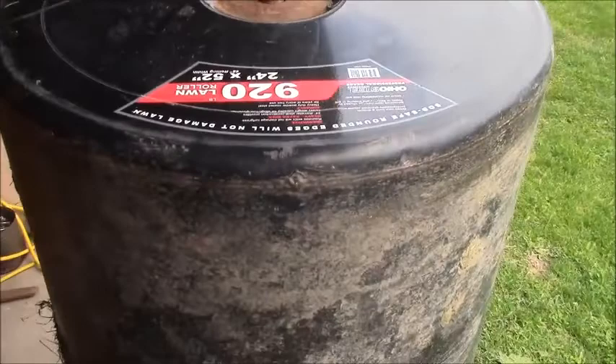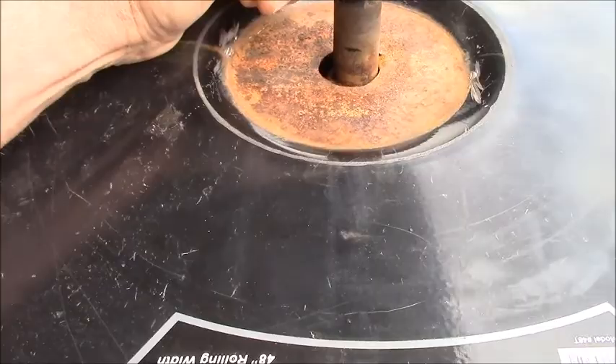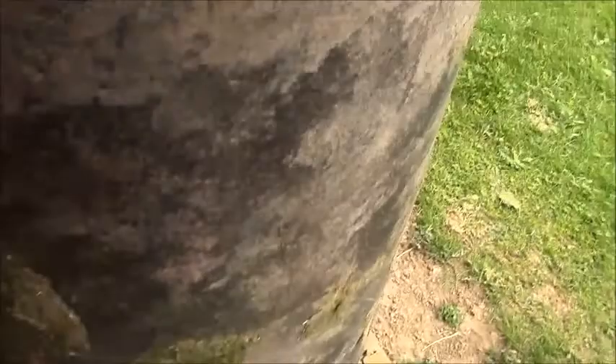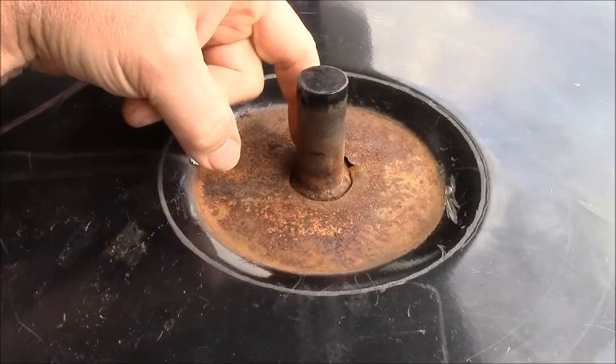Here's a little explanation about what's going on. You can see the shaft is rusted free. If I let it sit with no weight on the shaft, it opens up the gap where the old weld was a lot. What I did is I shimmed it up so it stands straight, but I put a piece of plywood under the middle so it puts some weight on it. Now if I push down on it, it holds an almost perfect position. I'll do a couple of quick touch-up welds just to hold it in position, then I'll grind it all off.